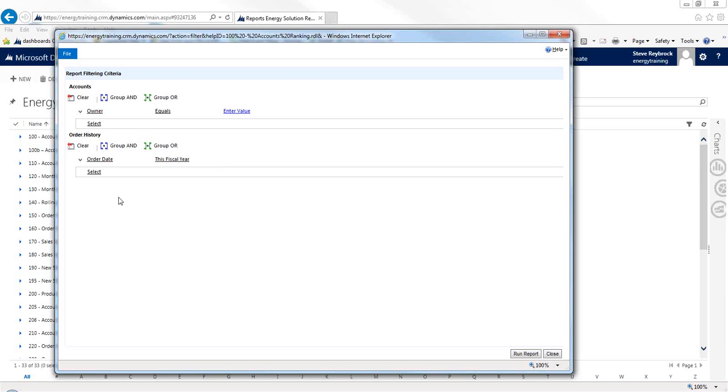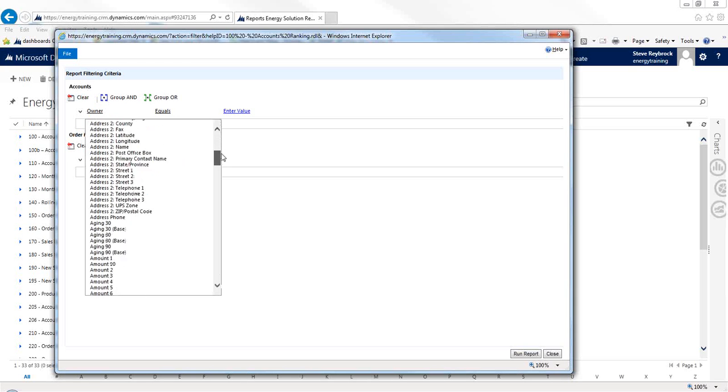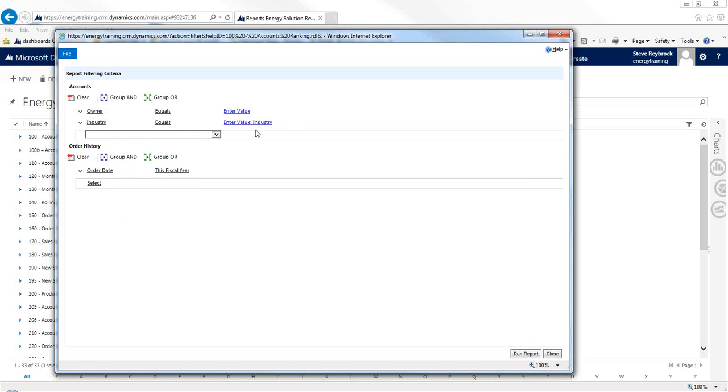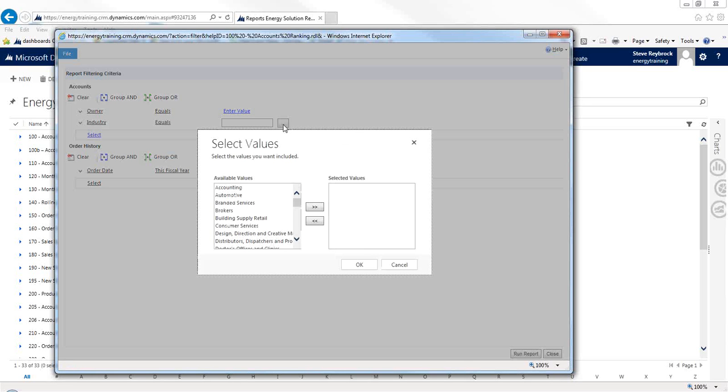As an example, we know that in the account file there's a field called industry. So maybe I don't want to rank every single one of my customers. Maybe I just want to see my transport customers or my customers who are in other, right? So I can just hover over this field and select on any field in the account file. I could select, let's say, industry, and say where industry equals, and just pick from an industry here. So I could do that.